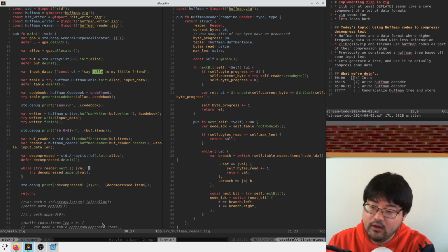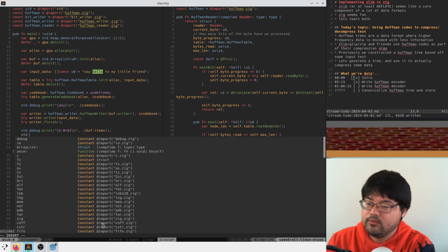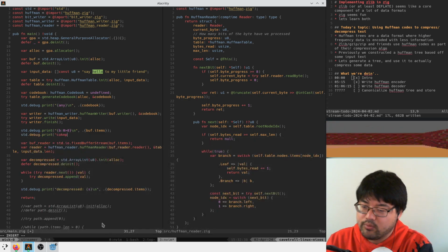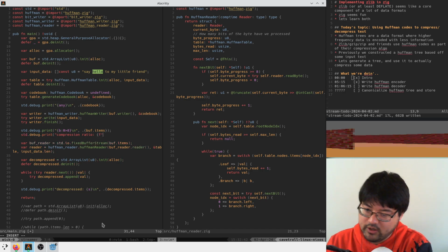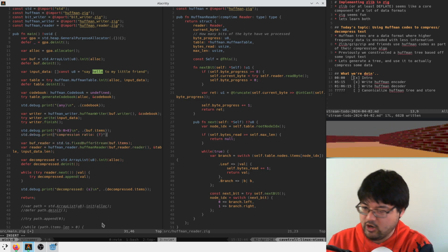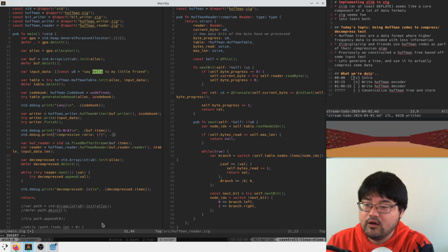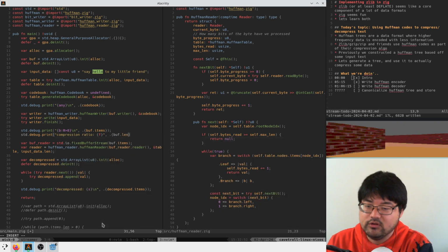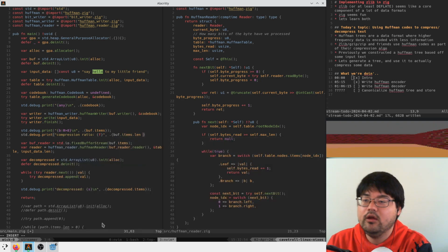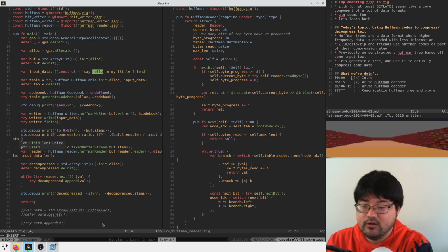So we can say, compression ratio is equal to some floating point thing, probably an F. I don't actually know. I'm just guessing. And this is going to be buff items len over input data len.